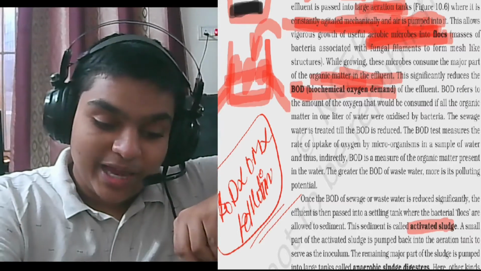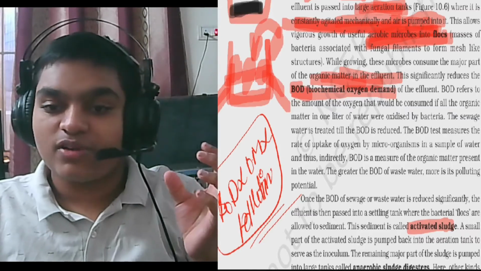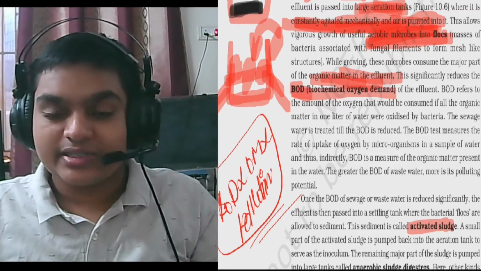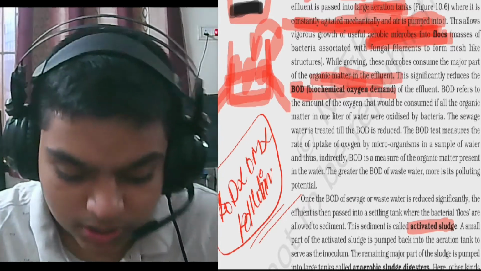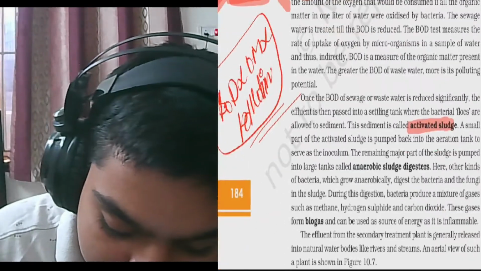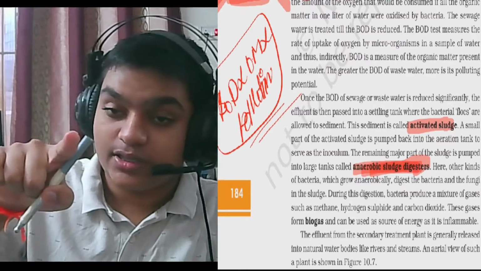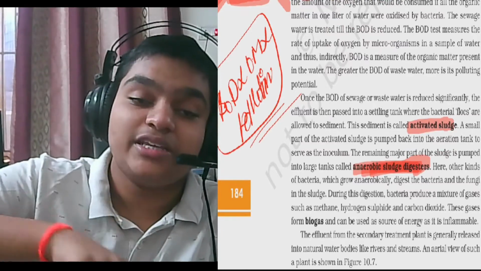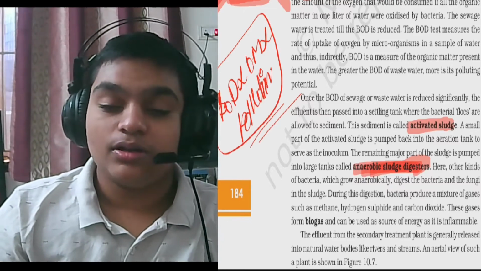As I said, we will be adding the aerobic bacteria, aerobic microbes that come from the previously activated sludge, and some part is used for that, and the remaining part is pushed into the anaerobic sludge digesters. As it is aerobic sludge, in order to digest that aerobic sludge, we use anaerobic sludge, anaerobic bacteria.